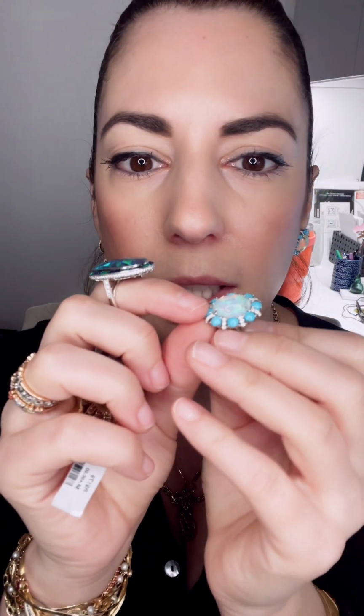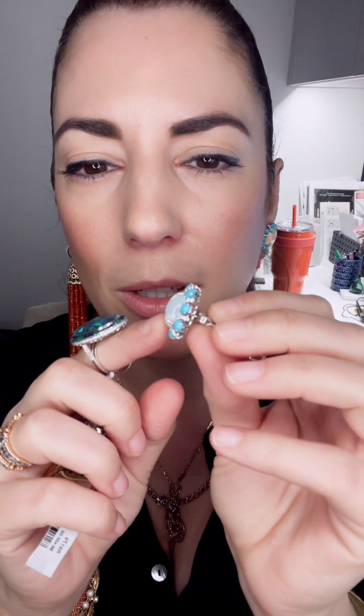So it's pretty awesome. Okay, so you also have this kind of opal that is very translucent. It has a turquoise border, so the turquoise really brings out the blue, but this opal is completely translucent, more so than these are. These are more opaque. These are probably 99% sure Australian. This one is most likely Ethiopian. Ethiopian opals are a newer source for opal. They're very pretty. They're not in the same price category at all. This is much cheaper than this.